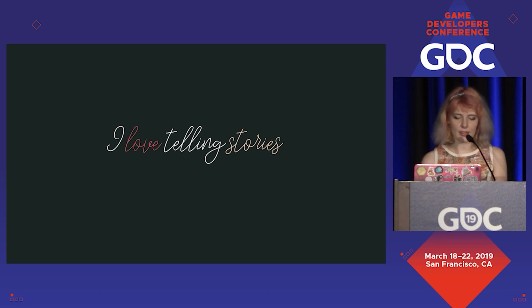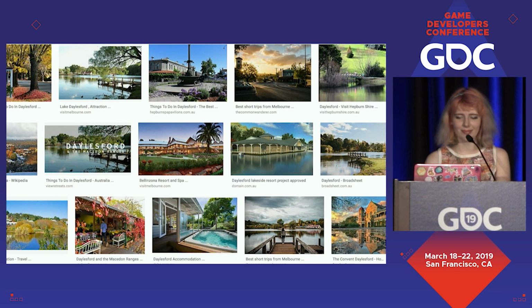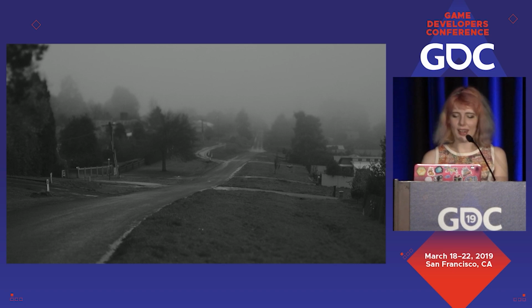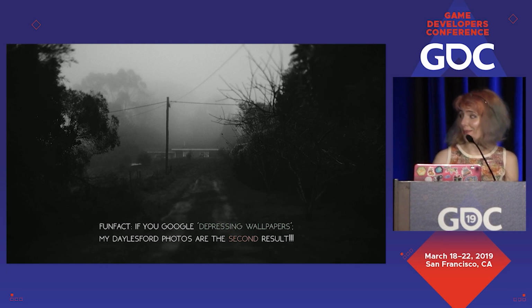The first time I realized this difference was in 2014. I was quite depressed, and I happened to be doing a two-week course on photography. The lecturer told us you could take any photo you wanted, but it had to be with a purpose. As part of the course, we went to Daylesford, which was supposed to be a happy place, full of happy people, which is cool, great. But when we got there, it was dark and foggy. Like, really dark and foggy. And honestly, I had the best time making the photos look as depressing as possible.